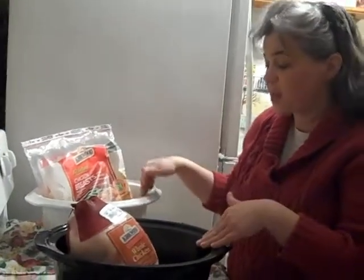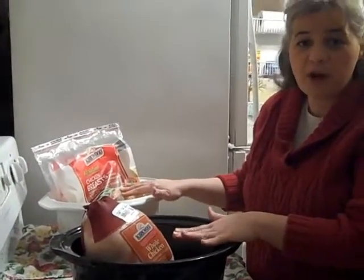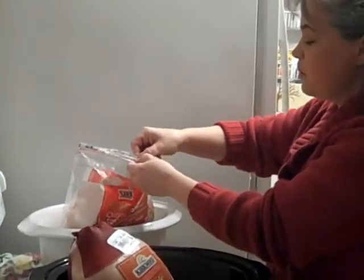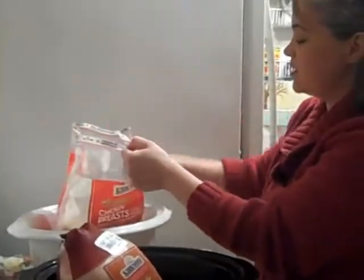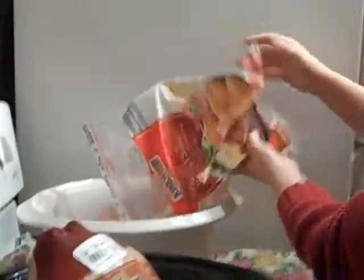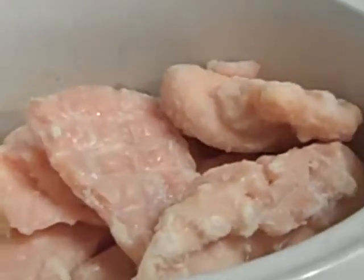I'm just going to stick them right in a crock pot. I'm going to cook both of them in a crock pot overnight. That may seem kind of unconventional, but it does work. I've tried it both ways, thawed and frozen. So chicken breasts are just going in here like this. Since they are ice glazed, I'm not going to add any water. If they were thawed, I would add a tad of water.